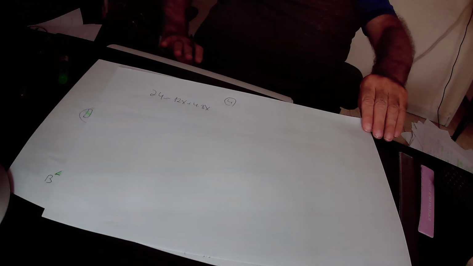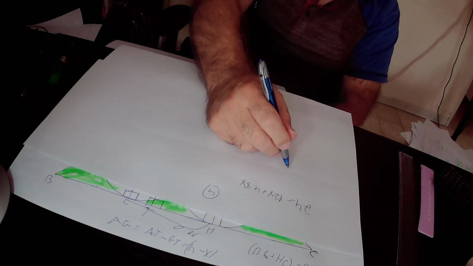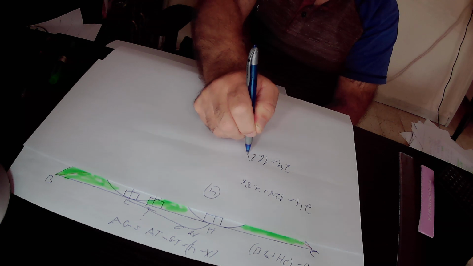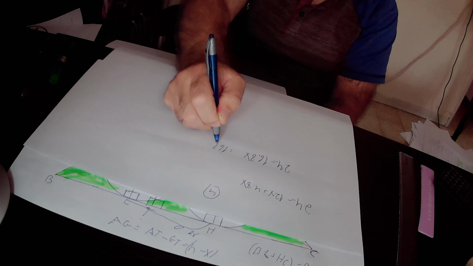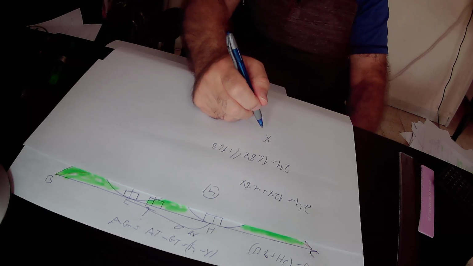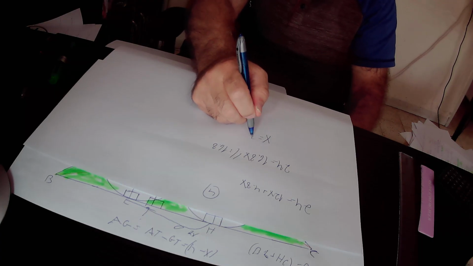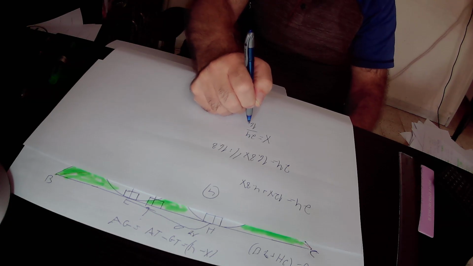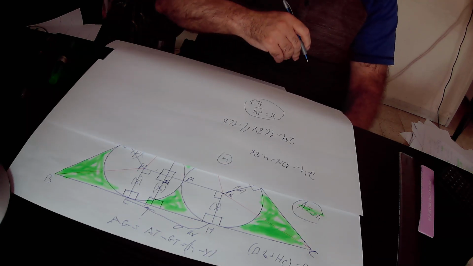So in total, we should find out that 24 equals 16.8x. Here we divide this equation by 16.8, and finally we get that x, that is the radius that we are looking for, the radius of the circle, equals 24 over 16.8 units in length. That is the radius of the small circles.